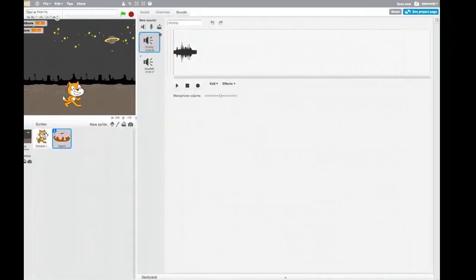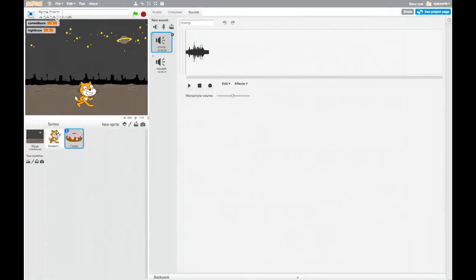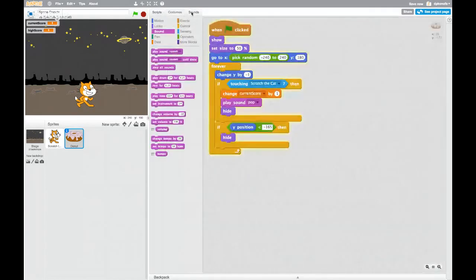We talked about it a little bit in the beginning sessions about how when you're using stuff, you don't want to leave things that you aren't using in the project, because Scratch actually has to load those things and it's going to slow down the project. So we just want to make sure that we're being as efficient as possible and only including the sound effects or the scripts that we're actually using for this character.